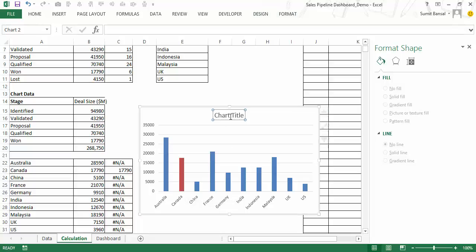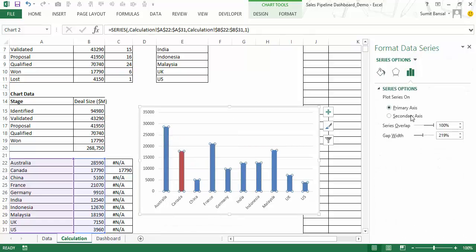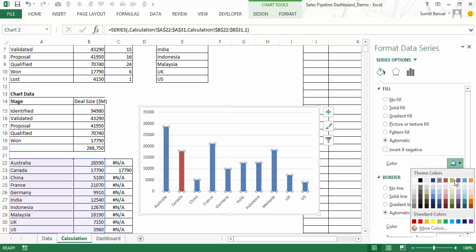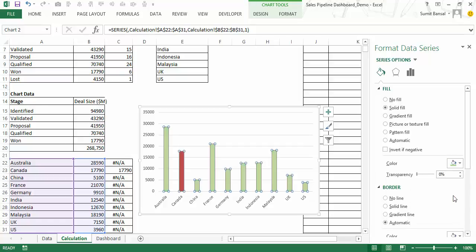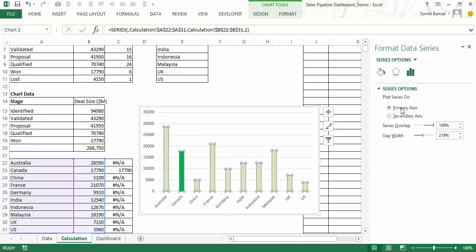Now I can simply format this chart a little bit. So I would change the color of these to light green, something like this, or maybe even like this, and I would make this series dark green. And I can give all of these a simple border.